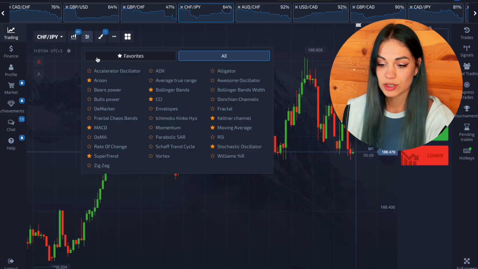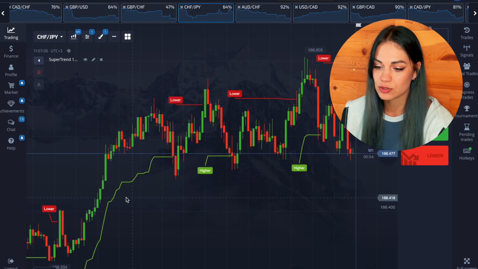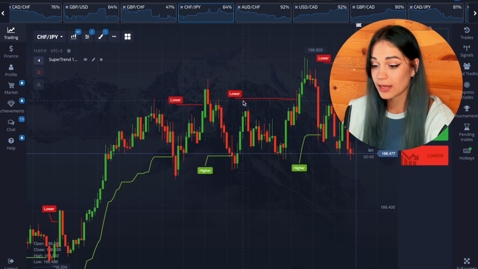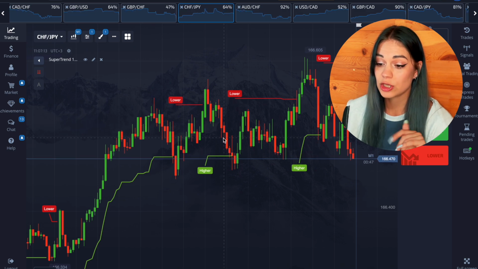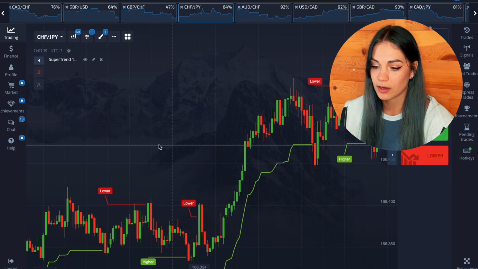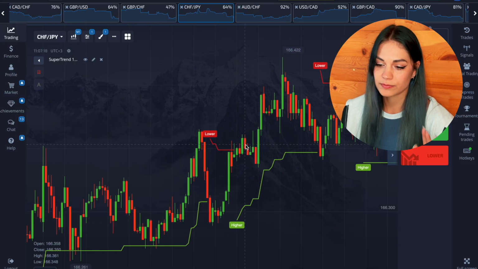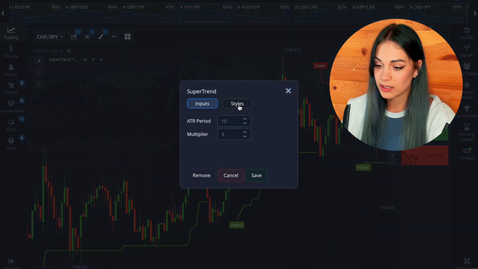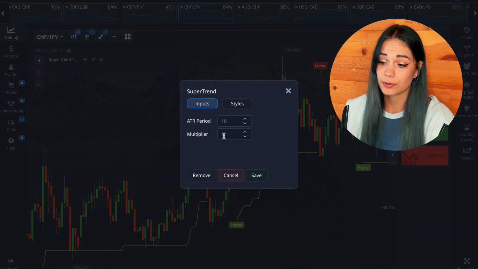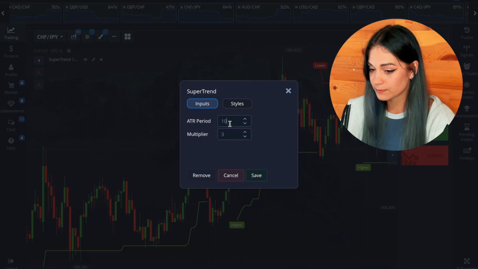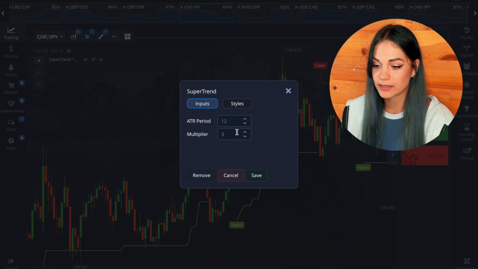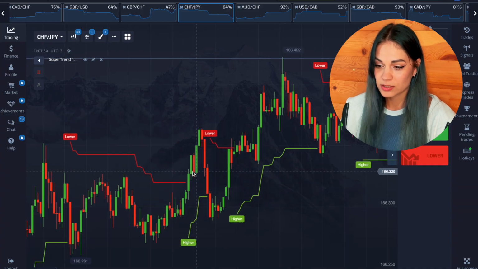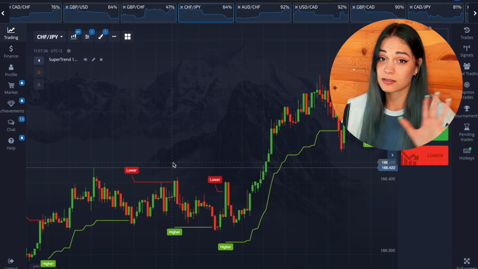Okay, now let's talk about the settings for the indicator. Open your Pocket Option, and in indicators, you need to choose the SuperTrend indicator. Now you see that on the chart we have green and red lines, and they are interchanging through each other and showing us the current movement of the trend. It looks something like this. Additionally, we can change the settings of the ATR period, which for me is 12 with my time frame, and the multiplier is 3, which we're not changing. Okay, so the settings are quite simple.